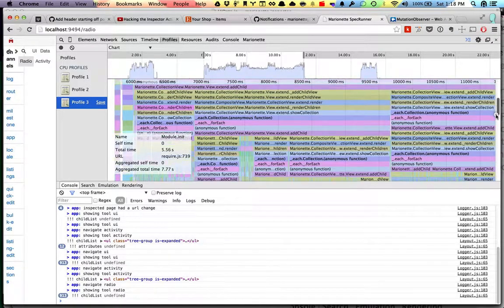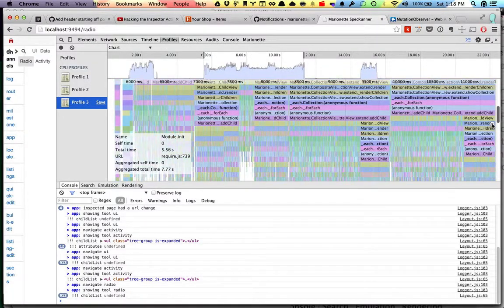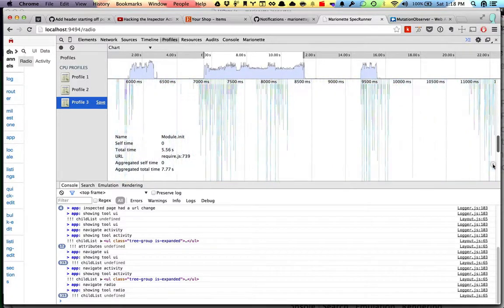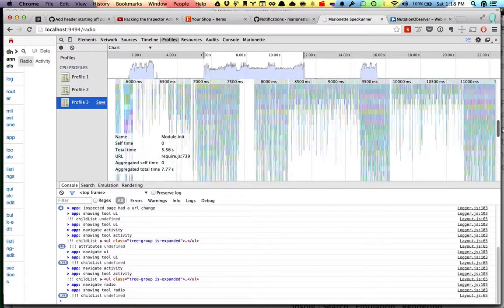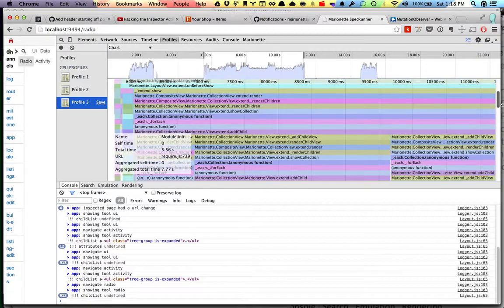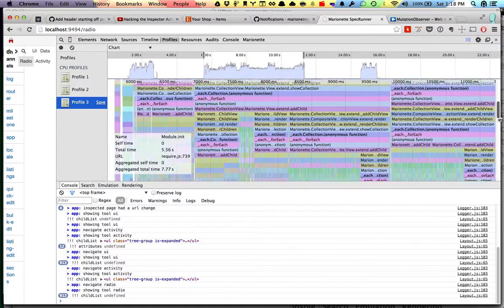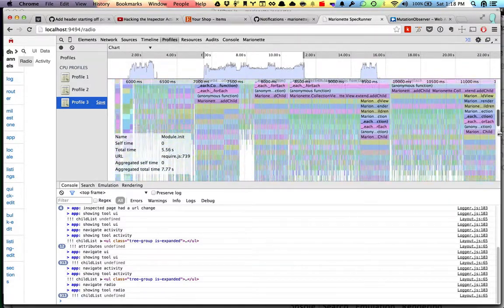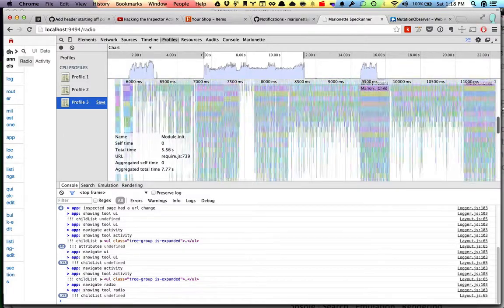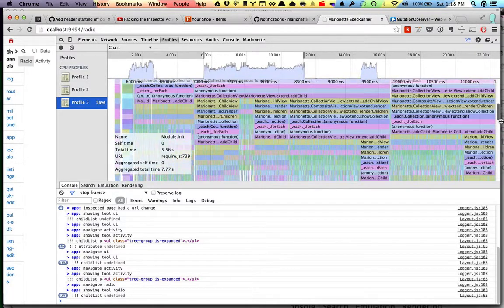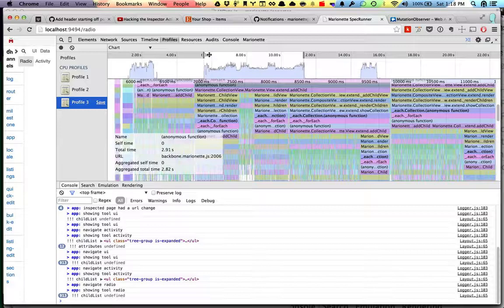So fractal. It's so huge. Add child view, add child view, add child view. You know what, let's just zoom in like a lot.